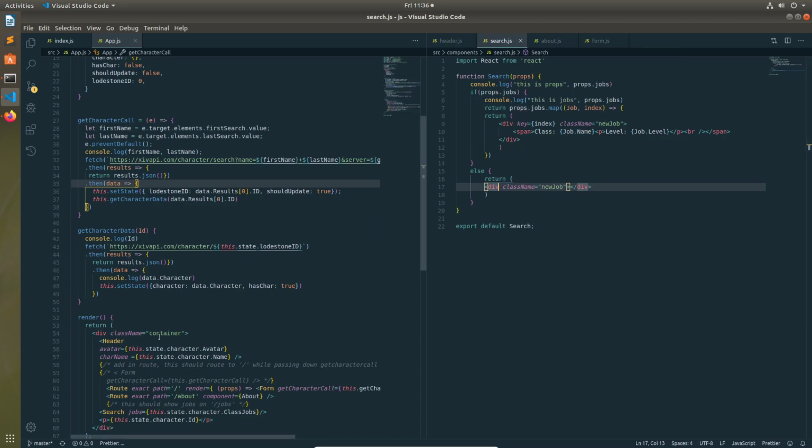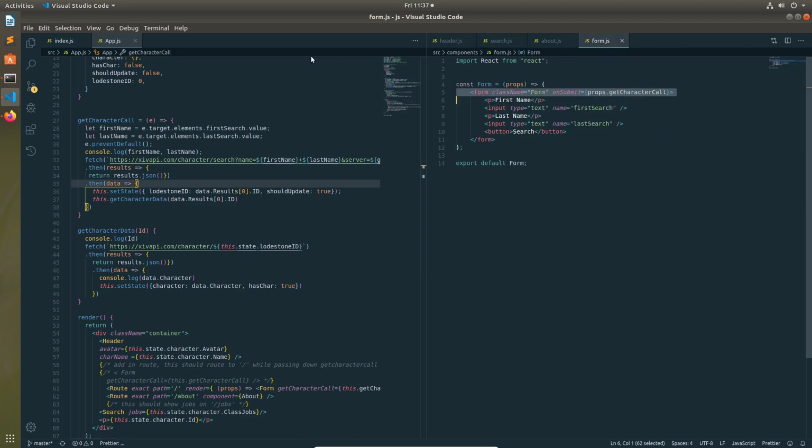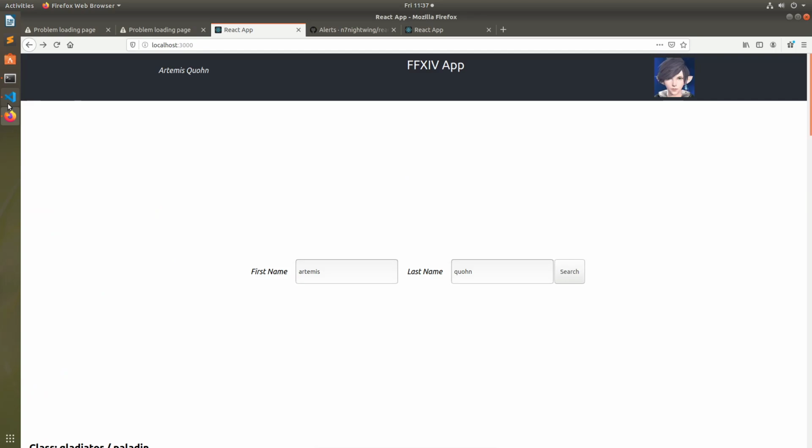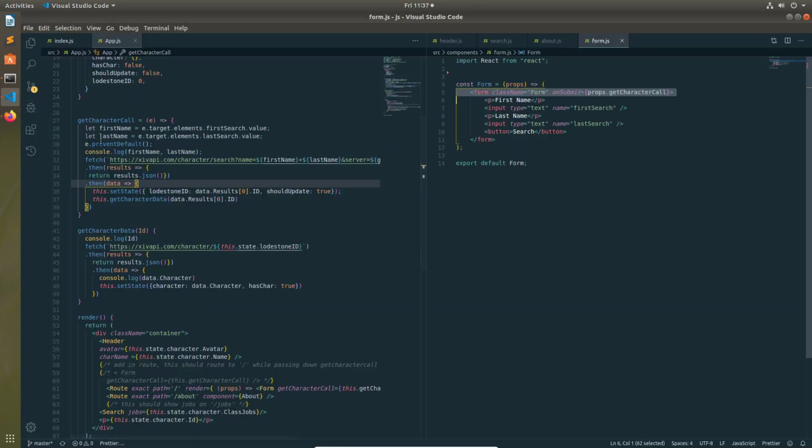So first, let's go ahead and go into the character calls that are occurring. The get character call will take elements from the form.js, which is just these input boxes right here. It'll take those elements and then convert them to variables. That way we can work with those values that we get inside. And then on submit, it'll run props.getCharacterCall.